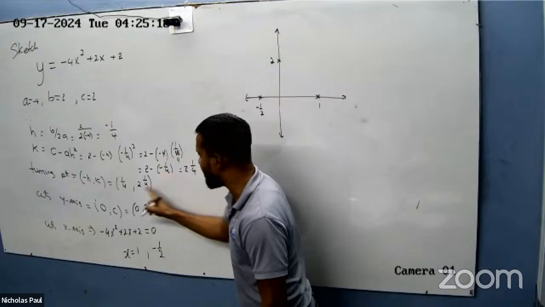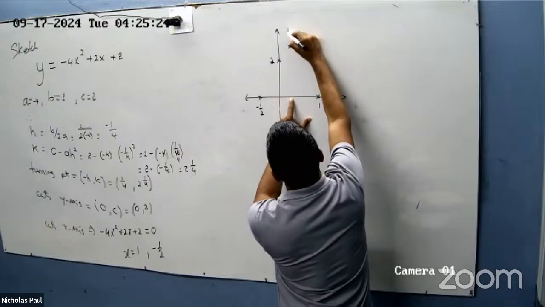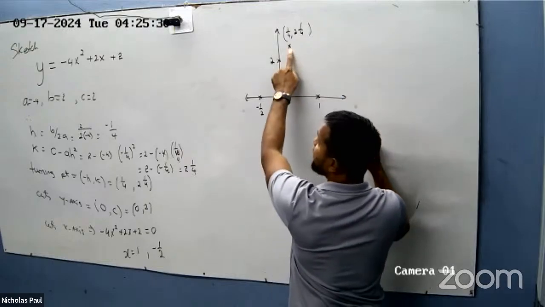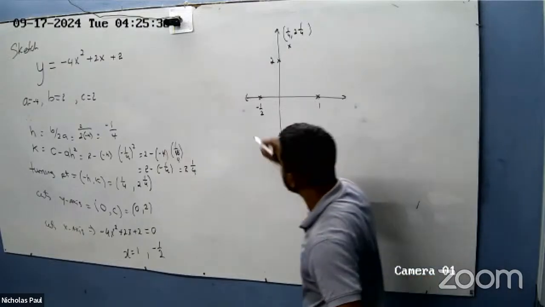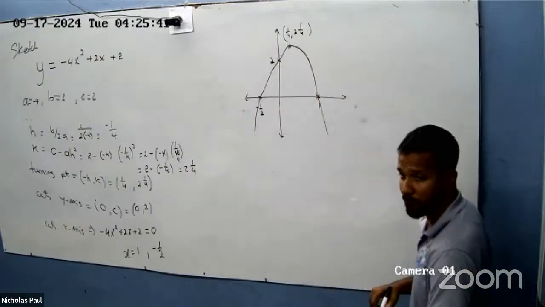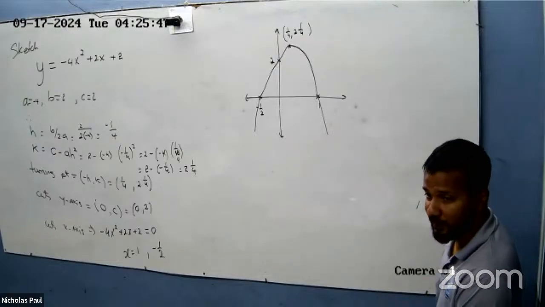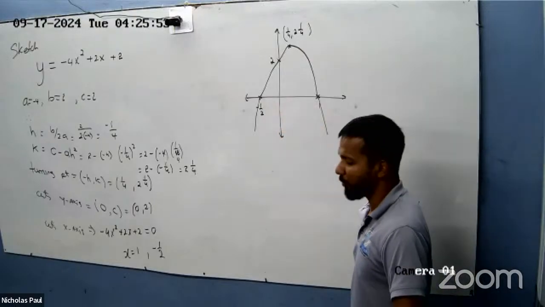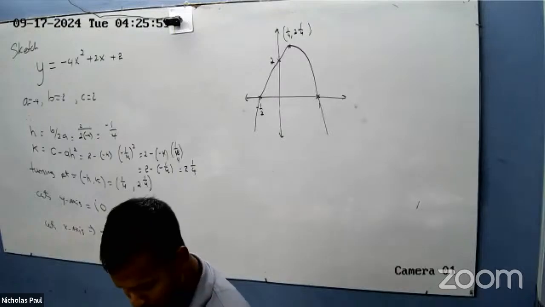And then I want the turning point, which is 1/4, 2 1/4. 1/4 is about here, 2 1/4 is here. So I have the turning point, cut the y, cut the x. What do I do now? Connect it up. That's okay? So that is how you sketch a quadratic. Everybody okay with that? So we're going to focus on something a little different. Copy it out. Karina, Shreya, you all got that? Yes.